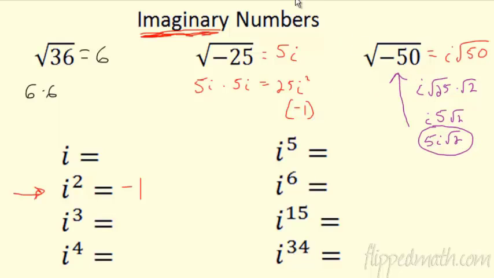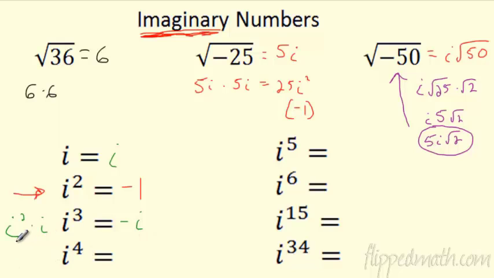Let's go ahead and fill in this table, though, if we're talking about imaginary numbers here. i is just i. So i squared is the key. This is where the magic happens. i squared, as we showed up here, is negative 1. That's what gives us this ability to take the square root of negative numbers. So what's i cubed? I mean, i cubed is really i squared times i. So what happens here? If i squared is negative 1, i is i. What is i cubed? It's actually negative i.